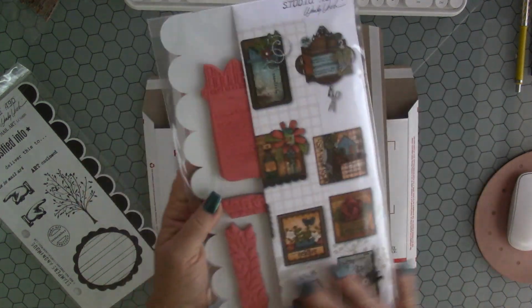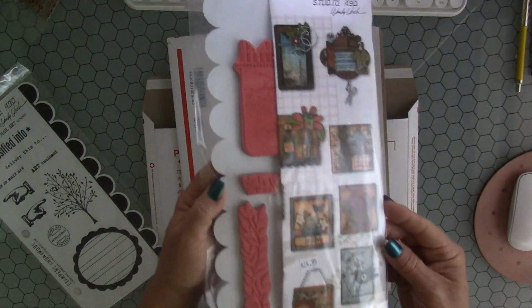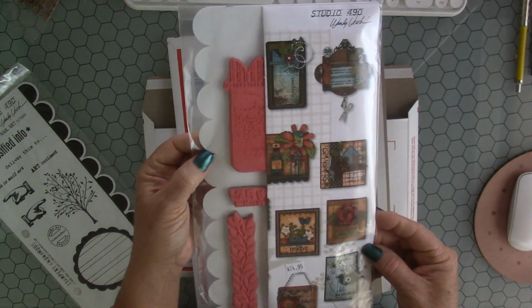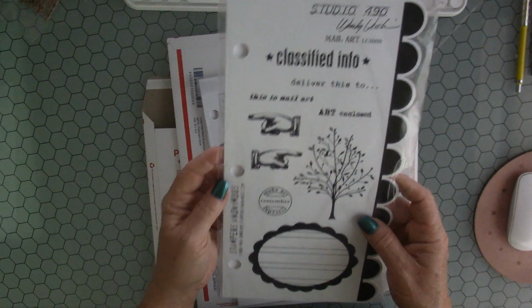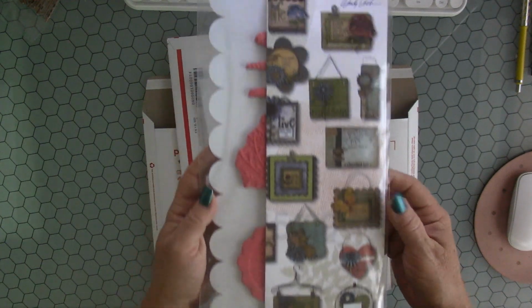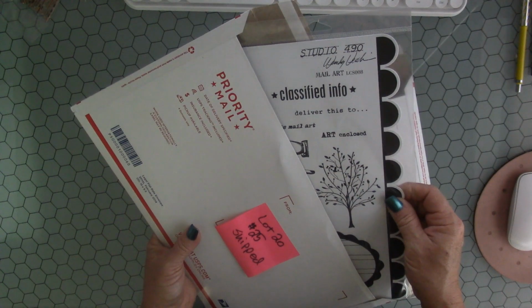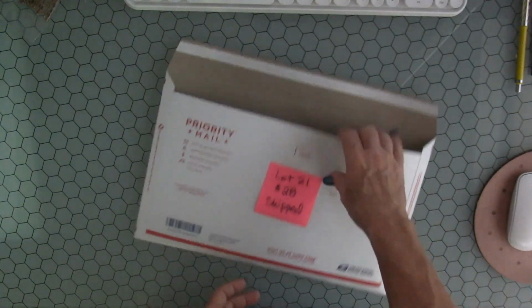This is a really large sheet, and it has never been used. And it is cling red rubber that's mounted onto the sheet. And this is just a little idea sheet that comes with it. And I also have mail art right here, and again, idea sheet right there. All right, so 25 shipped, only because these sheets go for $28.95 on the Stampers Anonymous, so that's a good deal.